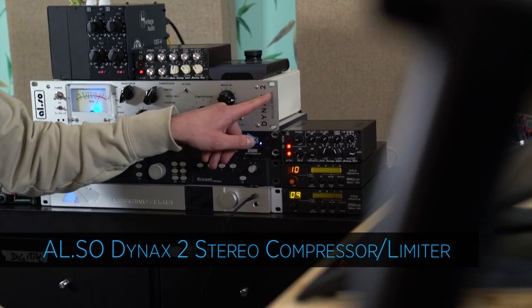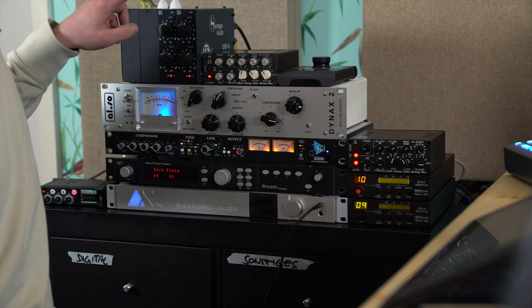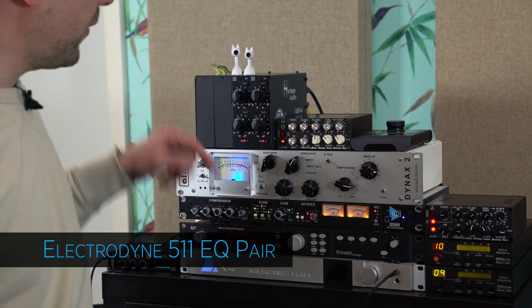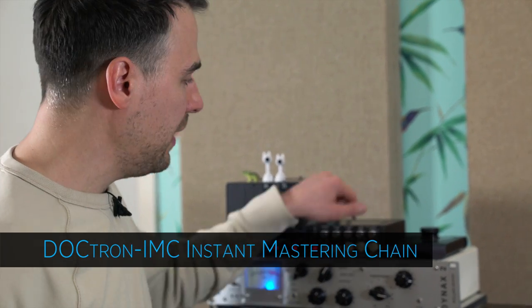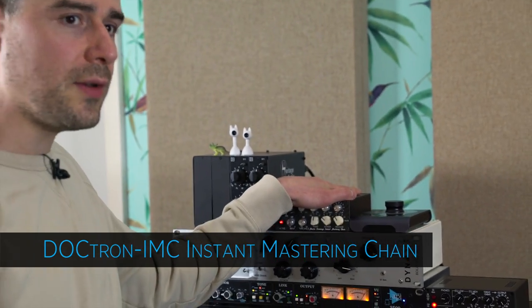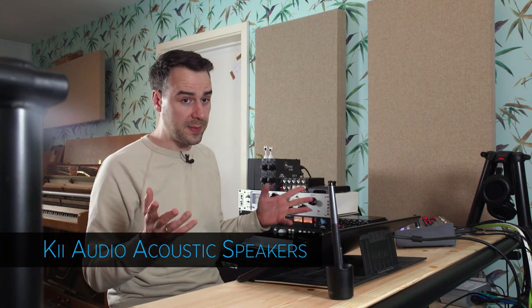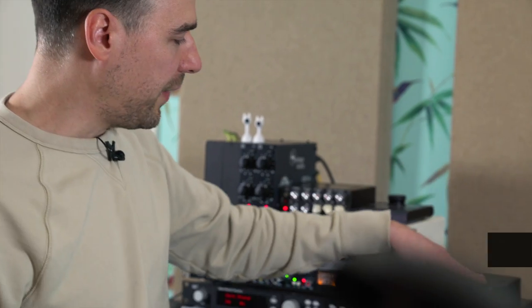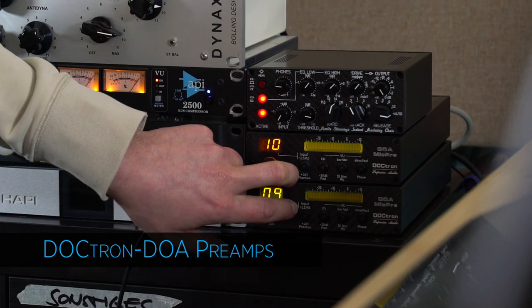The Dynex 2, which unfortunately needs to leave because I'm not using it that often. Two very nice EQs that are before the API. A prototype of my instant mastering chain. That's the circuit which you can buy later on, and that's the first prototype. That's a controller for my speakers, the Quad Audio, very expensive, very good sounding speakers. The final unit, two preamps from the same manufacturer that sound incredibly nice. Very fast PC. Yeah, I'm a PC guy.